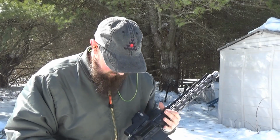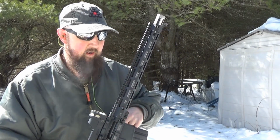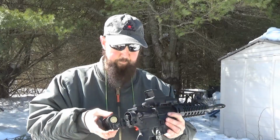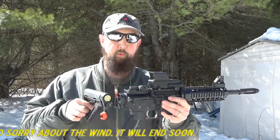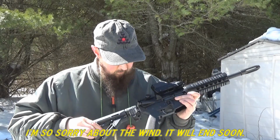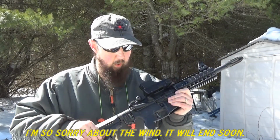Isn't that awesome? Let's take a peek at the second one that we brought out today that is quite different, but has a lot in common with the 458 SOCOM. This little beauty is the 375 SOCOM, and it's a short-barreled rifle as well, obviously on a Law Tactical lower.